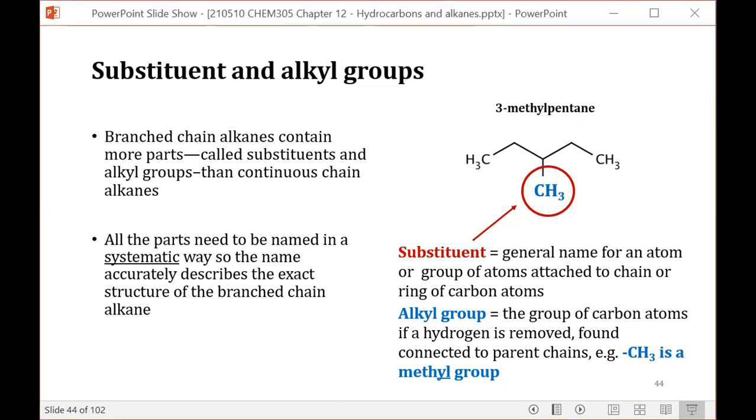So if we name this molecule, and we'll go through how to name these, we'd end up calling it 3-methylpentane. The main part of the name is based on the longest chain. So our longest chain here contains 5 carbons and they're all singly bonded. So that's where pentane comes from. And then our alkyl group here, CH3, is a methyl group and it's located at carbon number 3 on the main chain. And that's where the 3 comes from. So we're going to go through systematically how to go from a structure to a name. And then you should also be able to go backwards from a name to drawing the structure.